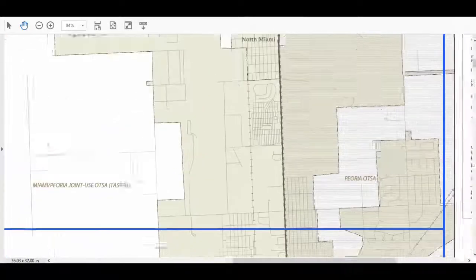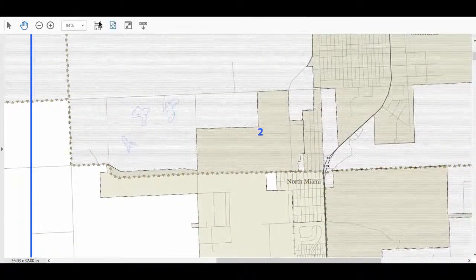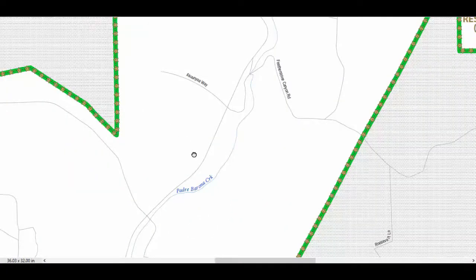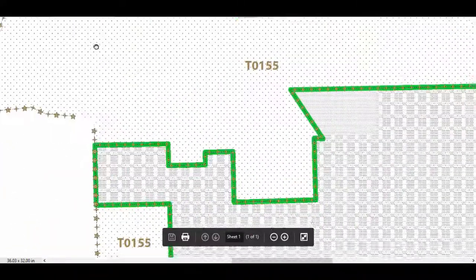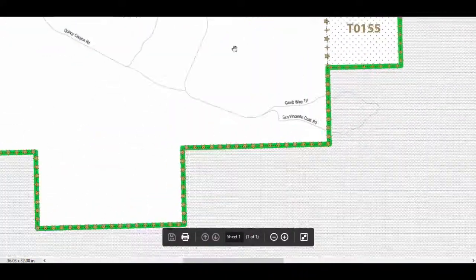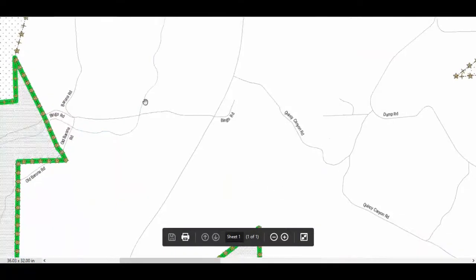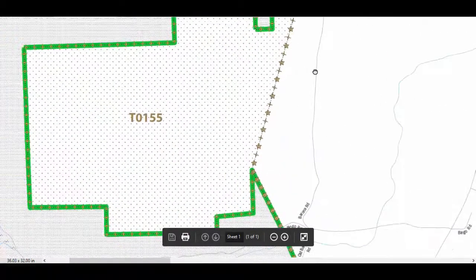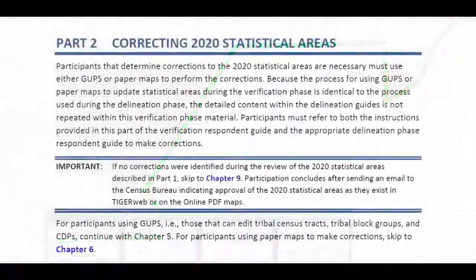Continue to identify corrections in each tribal area, making note of which statistical areas need modifications. A list of statistical areas in need of correction is useful when making the corrections in GUPS or on the paper maps. Once your review concludes and corrections are identified, proceed to Part 2 of the 2020 Census PSAP Verification Tribal Respondent Guide for guidance on correcting the 2020 statistical areas.